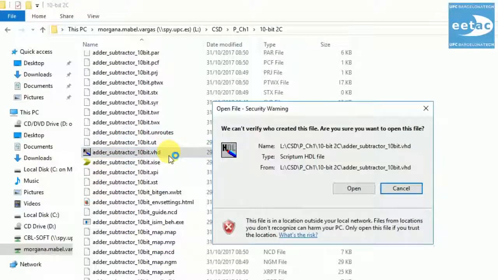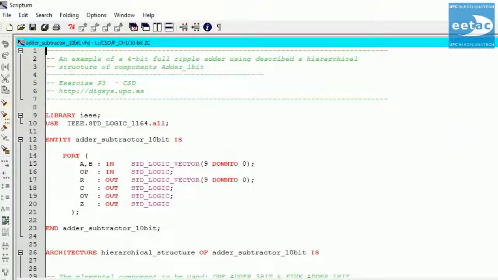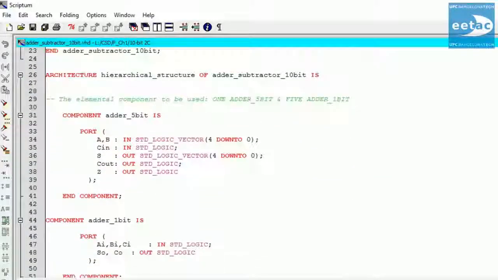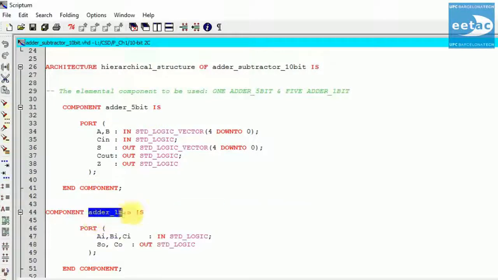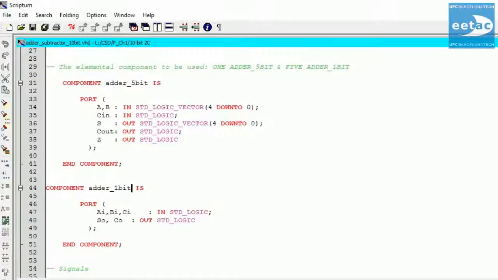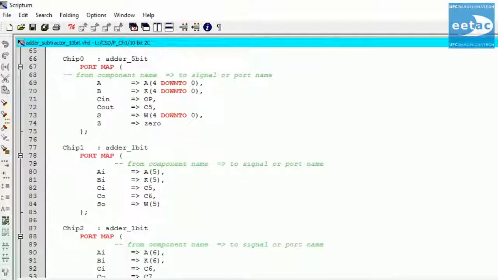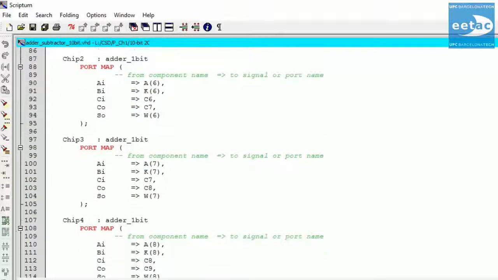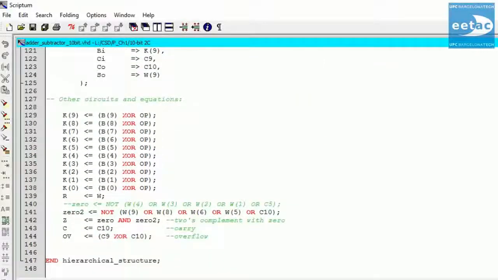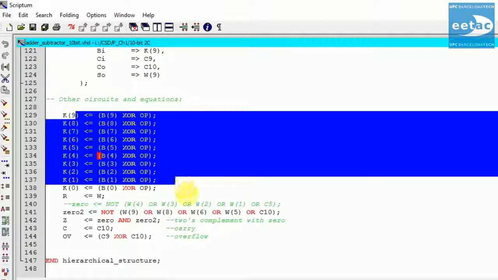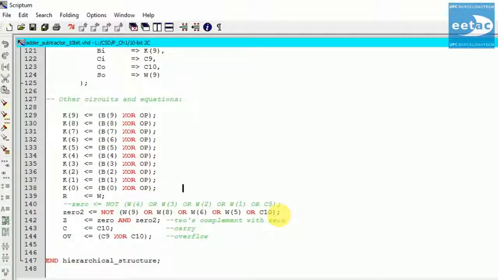And finally, the adder subtractor 10 bits is the circuit that we are looking for. And the components are the adder 5 bits and then the adder 1 bit. So as we said in the specifications and also in the planning, we are going to use one adder 5 bits and 5 adder 1 bits to achieve the project. So here are the 5 bits that are declared. And finally, these are other circuits and equations that we need to perform the planning of the project. And here are declared the outputs of the system. And that's all about the development.